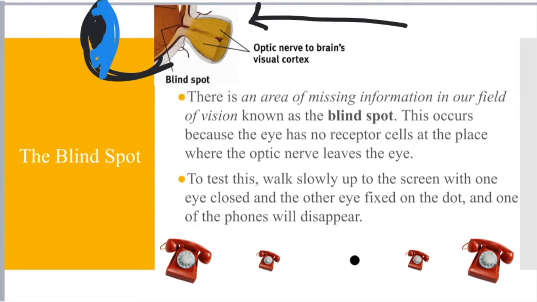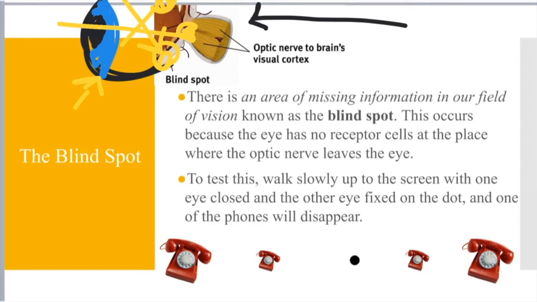So you can imagine if some light hits the eye here, it's going to be transported to the back of the eye here, right? If it comes in here, it's going to hit the back of the eye here. But if it comes straight in and hits right here, that's your blind spot, okay? Sorry, this isn't perfect, I know. But we know that there aren't receptor cells at the very center back of the eye, and therefore there's a blind spot there.